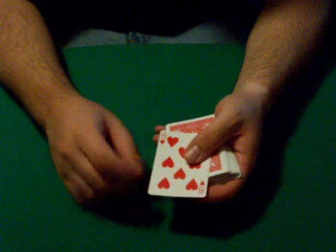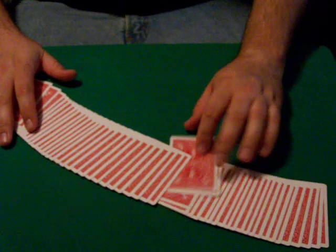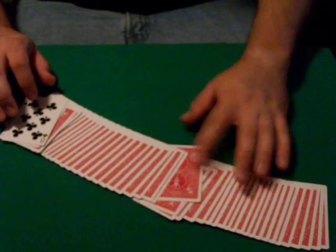So now I know the Eight of Hearts is on the top. Again, anything you want to do is fine, just as long as you know what that top card is. Then when you have them select a card, it doesn't matter what they choose, they say we'll put that face up on top of the deck. Any other card they want goes face to face with it.